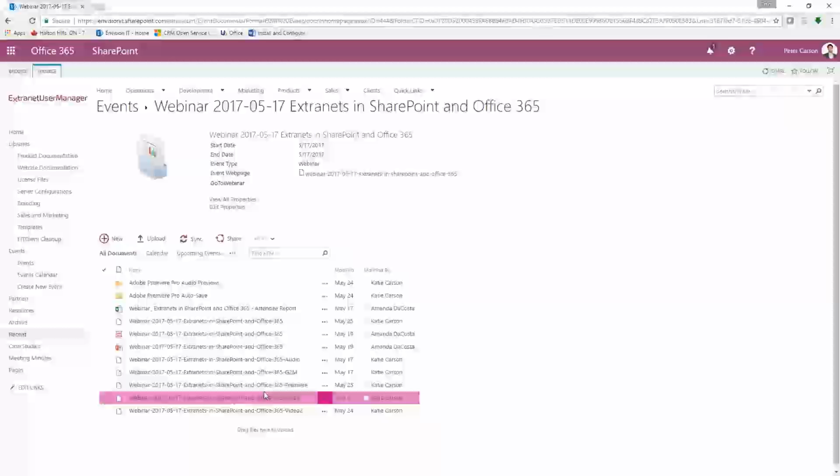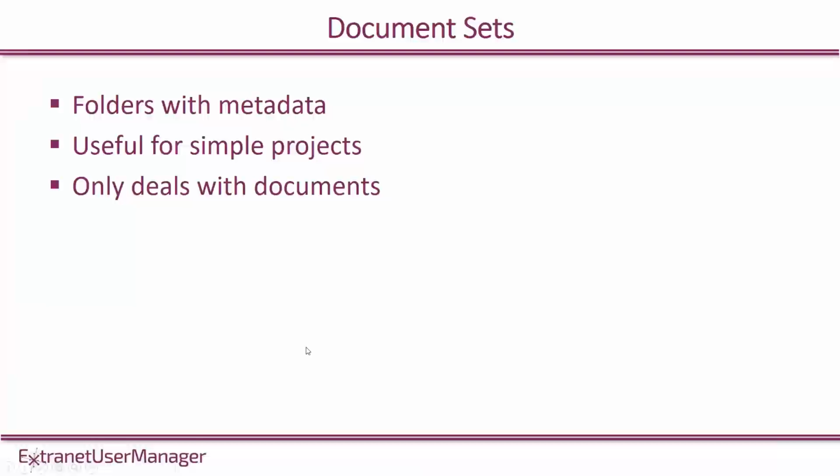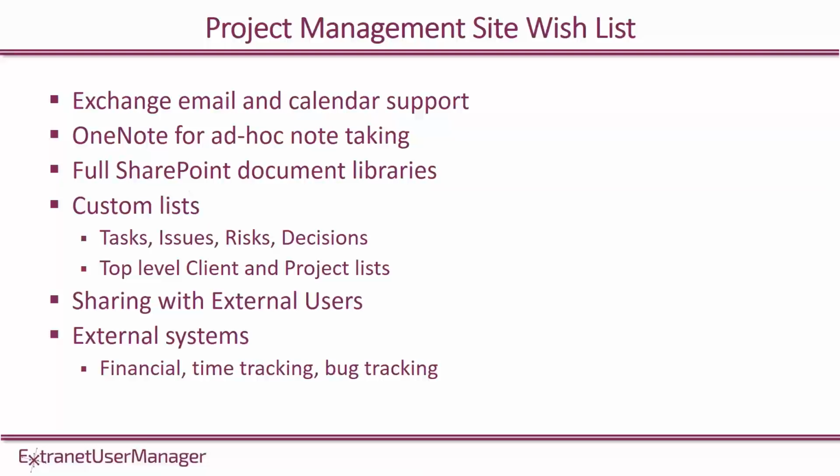So we've got the attendee report from GoToWebinar, we've got the PowerPoint and the PDF version of that, we've got the actual recordings from the GoToWebinar session, and the Premiere editing that was done from a video point of view. So this becomes the working spot for both myself and all the marketing folks to work together on that particular event. But it only lives for that one hour. It's not a big thing, so building a whole team site around that doesn't make sense. Document sets are a nice way of providing an in-between from that perspective.